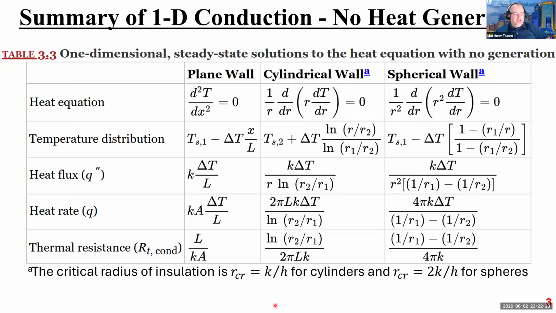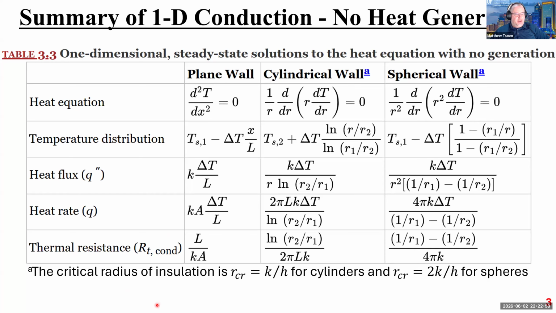And as you can guess, this gets really, really repetitive because you're basically just solving the same equation over and over again, just for different geometries and different boundary conditions. So all of that is done for you in the book. I'm going to just solve a few examples. And if you're really interested in solving every single one, you can find those in the book. But once I give you the general solution process, you should be able to apply that to all of the different geometries and all the different parameters that we're looking for.